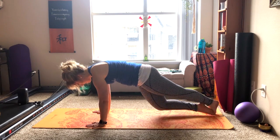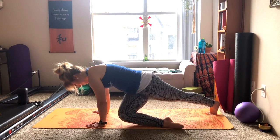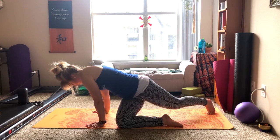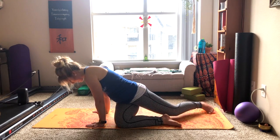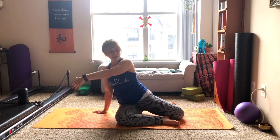So a little plank. The right knee returns. You're gonna slide it forward to find the edge of your mat parallel. And then we start to draw the right sits bone back down. The left leg bends in, and the left arm returns up and over. Whew. Hopefully you followed all of that.